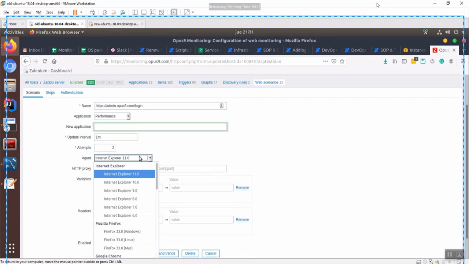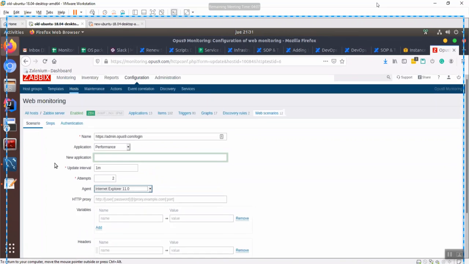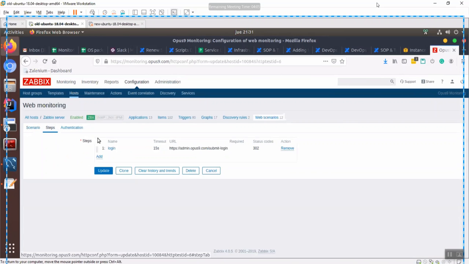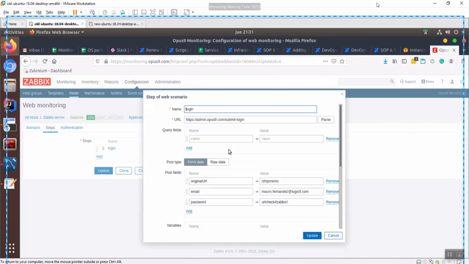That is something we always need to put, Internet Explorer 11. And the step is the most important part here. If you click on the login step, what Zabbix is doing is going to this URL and doing the login with this information.